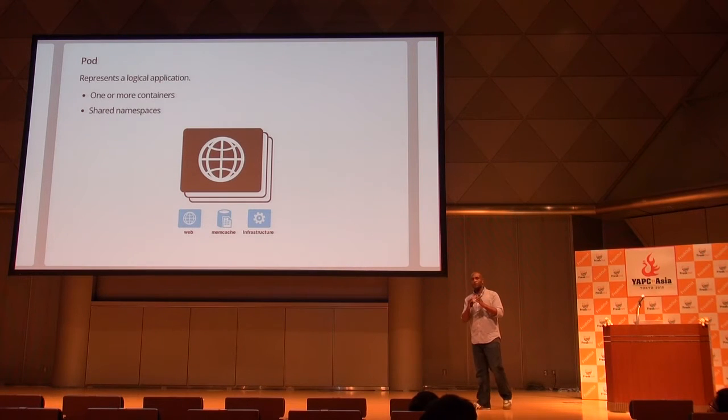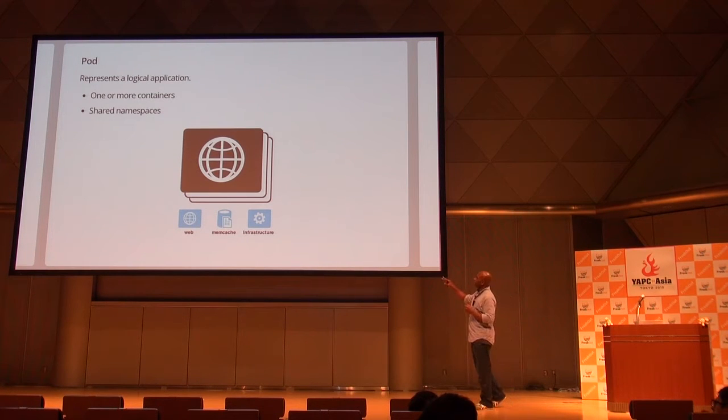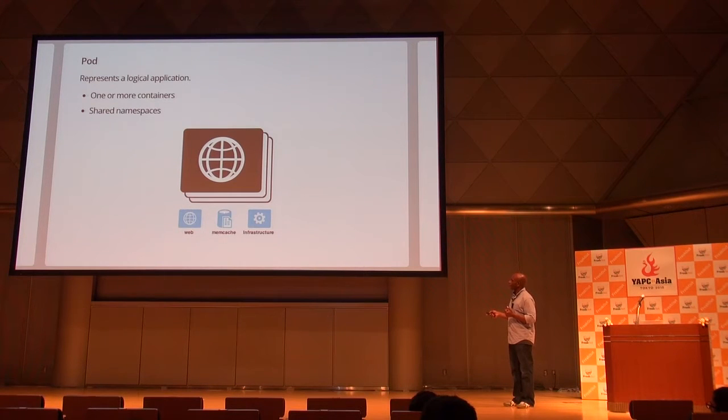The next thing is a pod. We talked about containers before. Containers are really great for parts of your application. But what's common is most applications are made up of one or more containers. So what a pod does is it gives us the ability to pack multiple containers. You can imagine you're writing, let's say, a Ruby application. That Ruby application could have a web front end like Nginx or Apache. And then you could actually have the application itself. And then maybe you want something like a local memcache instance to run side by side with your application. The way you do that in Kubernetes is you would describe a pod. All the containers that live in one pod share the same network namespace. So that means they can address each other at localhost.